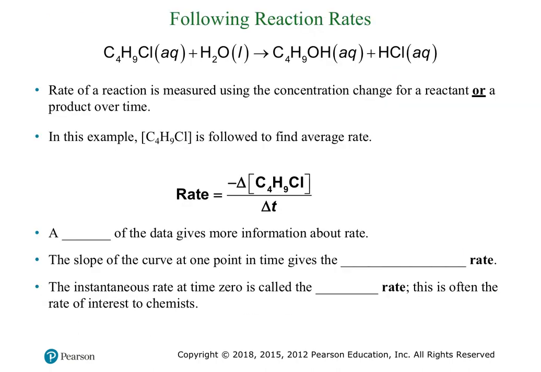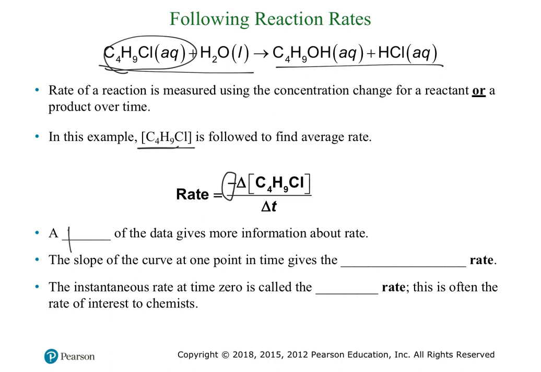pretty common. So when we're looking at reactions, we could either be measuring the rate that the reactants disappear or the rate that the products appear. So if we're dealing with a reactant, like we do here, then that's going to be disappearing. So we're going to put a negative sign out front. Rate should always be positive because we're just generally talking about the rate of the total reaction, which is going to be a positive number, a positive change over time. So if we're monitoring reactants disappearing, then we want to put a negative sign out front.